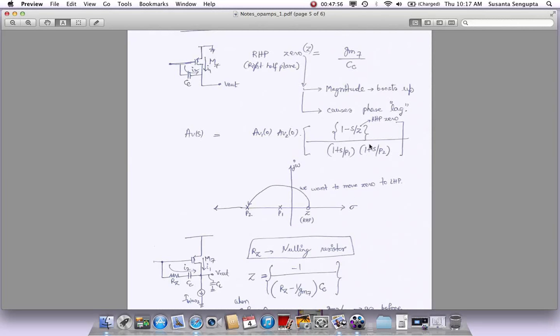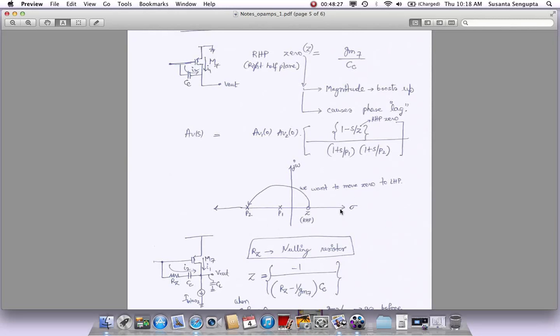And why is it bad? Let's write it this way. Let's say we have this transfer function from the op amp which has these two poles. But now we have a zero which is 1 minus S by Z, because it's a right half plane zero. If it was in the left half plane, it would be plus. Because remember, this pole is left half. So I've tried to draw it here, which shows the real axis, sigma, and j omega. This is what we use sometimes to see how the poles and zeros are moving with change in certain parameters of the circuitry.